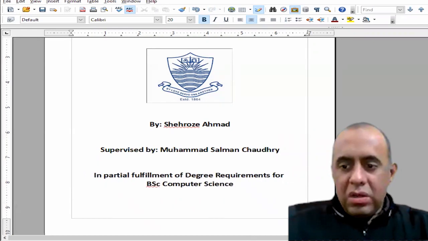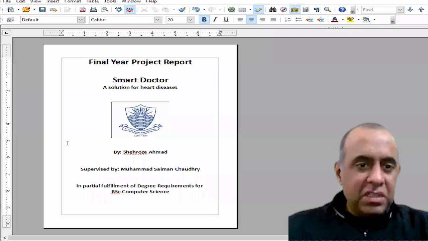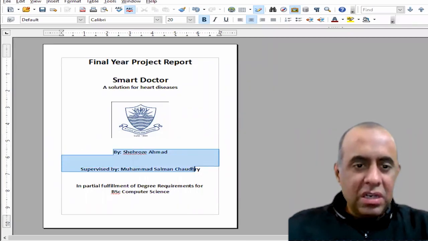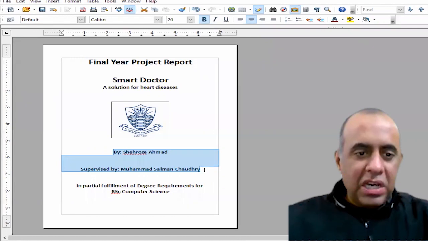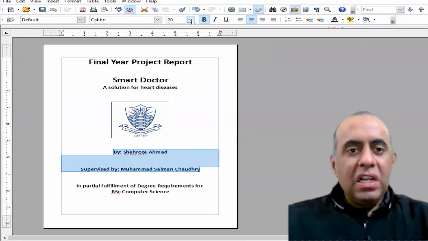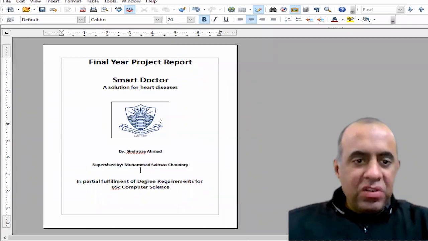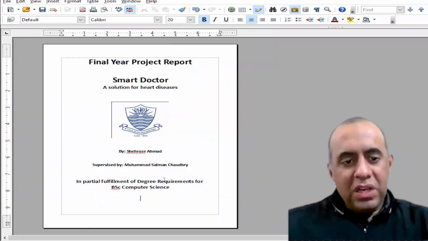And now, if you look at the complete picture of this page, it really isn't that appealing. So I'm going to change the size of the names and supervised by to, let's suppose, size 16, and I think we're good to go. So our title page is made.